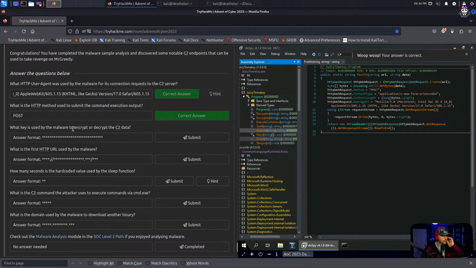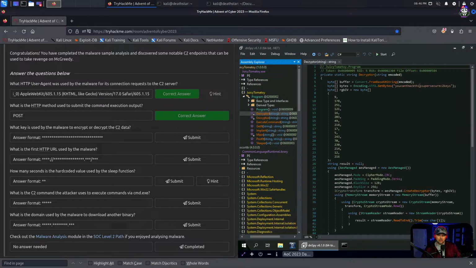What key is used by the malware to encrypt or decrypt? We saw that before on the encrypt and decrypt. Got that. What is the first HTTP URL used by the malware? We're going to need to come back down to the main.